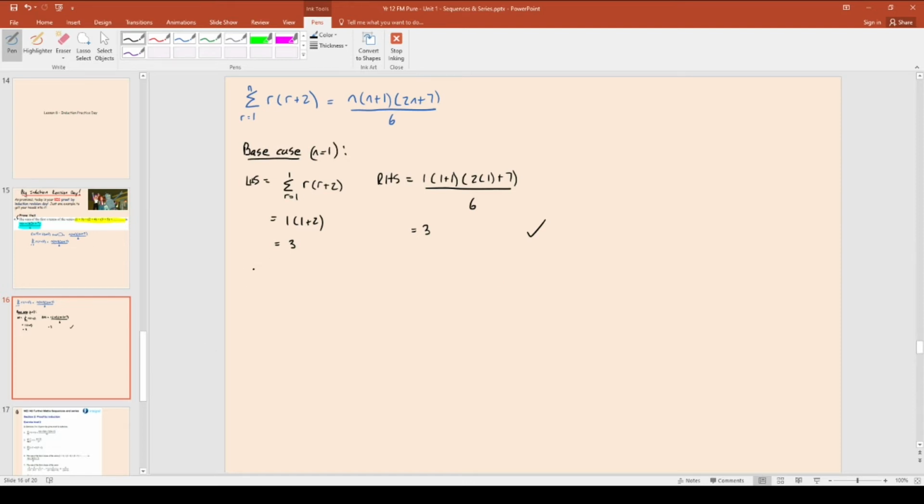Next one, my buddies, is what do we do next? You remember? That's it. You assume. Assume true for n equals k. Okay? If you assume it's true for n equals k, that's the crux of these. That's the reason that proof by induction works. And if that was true, that would mean that the sum of all r equals 1 all the way to k, not n, is just going to be r plus 2. So that part didn't actually change, my buddies, because it was still r. Yeah, we're swapping n out for k, not r out for k.